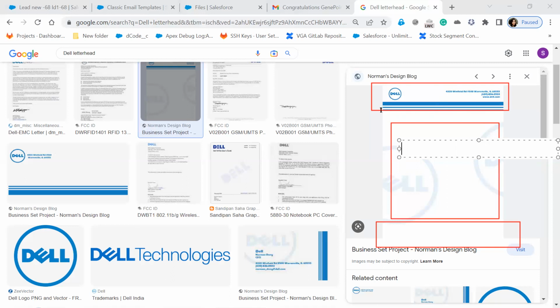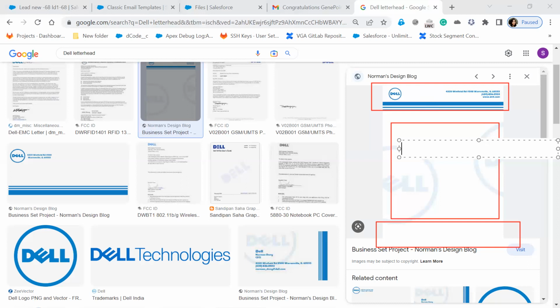If I do not see this kind of information in my email, I doubt it, because this email might not have come from Infosys, or the Dell company did not send this email, since it does not give me any clue that the company has sent it. If HR is sending an email on behalf of a company, then it has to have some kind of header and footer that refers to the company's details, so I know I am receiving the email directly from the company. For that, we need this kind of details.